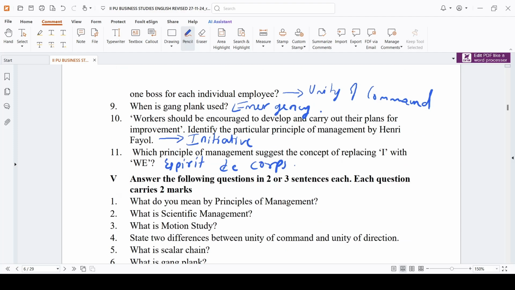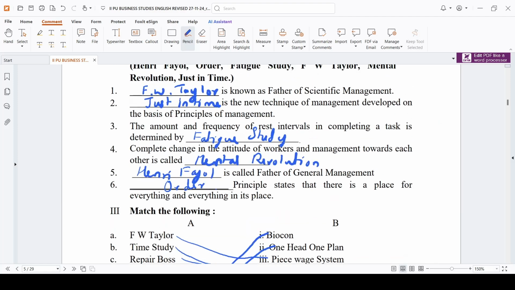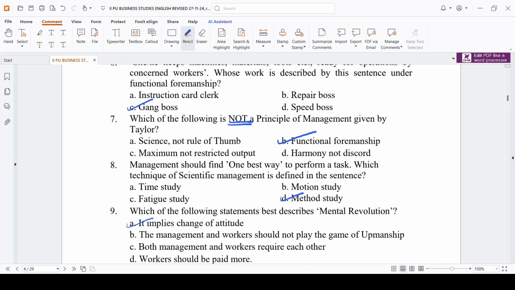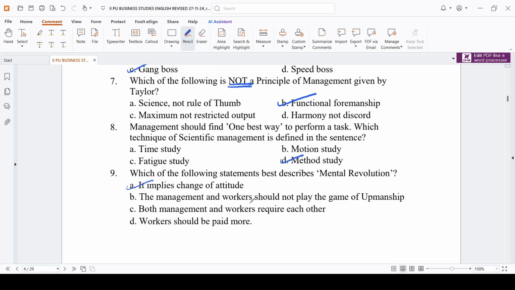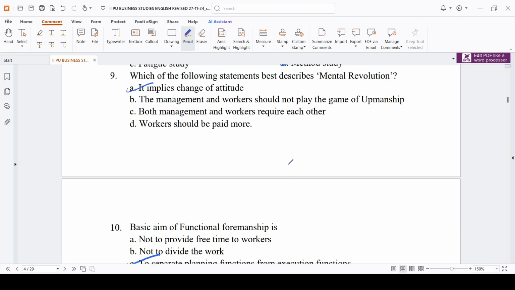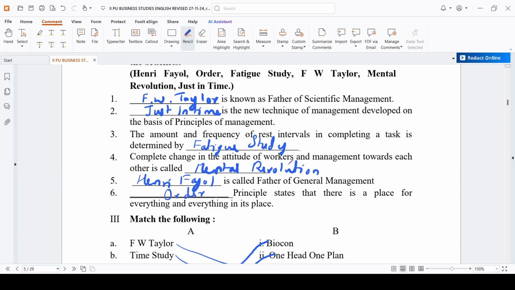Okay, two more questions I have already discussed with you people. So I hope you people have understood all the 1 mark questions which I have discussed in your principles of management. Prepare well for your examination. Don't be idle with your 1 mark questions. Please read all the 1 mark questions to score full marks in your examination.